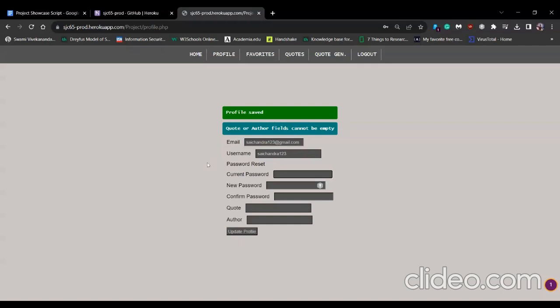I basically just inputted the current password and then a random new password, when initially I should have switched that around. So the profile was saved with the new password. I'll be logging out, and this is part one.